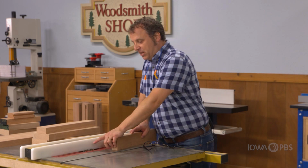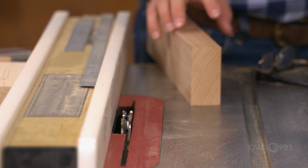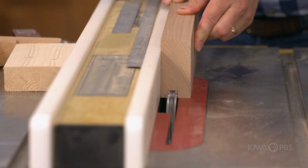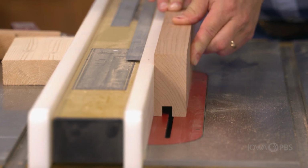So I have a dado blade set up here in the table saw with that offset measurement being that distance between the blade and the rip fence. So you want to make sure that you keep the inside face of all of your parts up against the rip fence as you make these cuts.